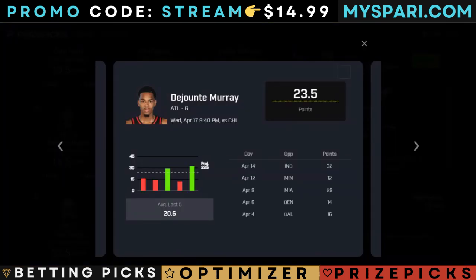One play I'm semi-interested in is going to be Dejounte Murray tonight and taking a look at the unders. I think we might get 30 shots out of Trae Young. He just goes up there in YMCA mode, in which case I think Dejounte Murray is going to be struggling. Listen, we've seen him struggle against the Chicago Bulls for 2 years now as an Atlanta Hawk, and he has gone under in every single game, never scoring more than 20. If you look back to last season specifically, it's been brutal. I'm talking 17 or fewer in 5 of the 6. He's played a ton of minutes in virtually every single game. He just gets absolutely locked down. It's not the matchup for him.